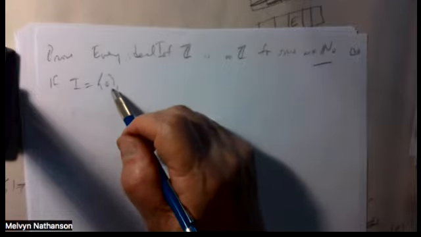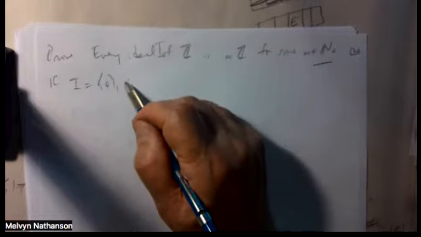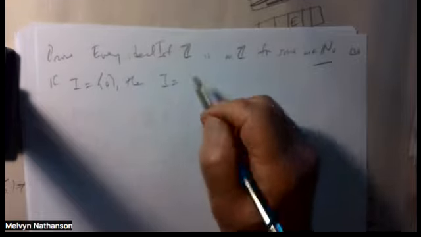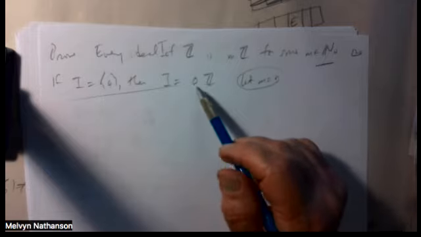So take your ideal. So here's the proof. If I is just 0, 0 is an ideal, the set consisting of just 0, because you multiply 0 by any integer, you still get 0. Then I is actually all multiples of 0. So you can let m be equal to 0. So the set consisting of only the number 0 is an ideal, and it's the ideal generated just by 0. So that's sort of the simple case.